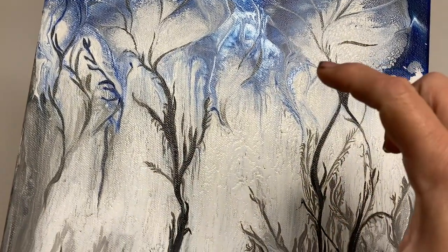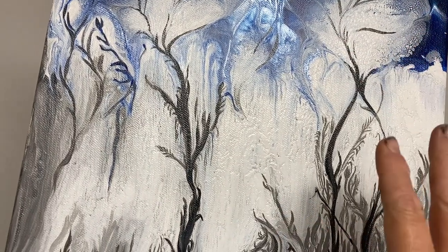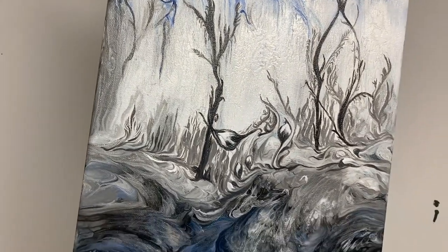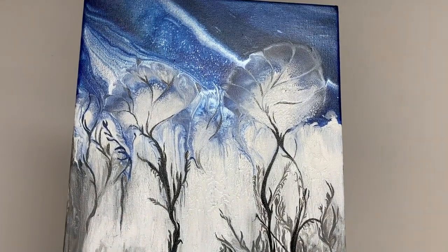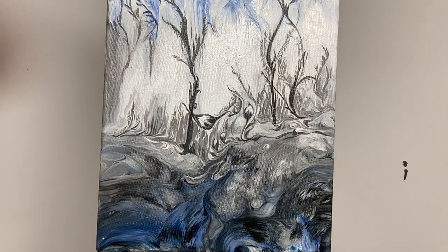I have a big tub of heavy body golden titanium white for this kind of job because it does the trick. And I might even go in with my white pens. I don't know yet. But anyway, so far, I'm really pleased.